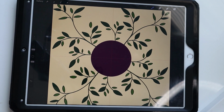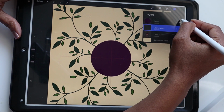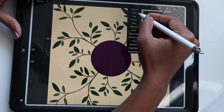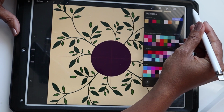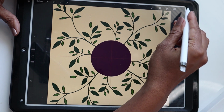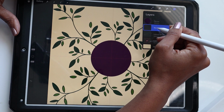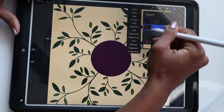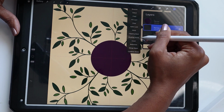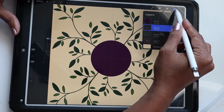And the next thing we're going to do is florals. The first kind of floral I want to do is, let's create a new layer first of all, and name it berries. So I'm going to select my color and make sure that I have this nice purple that we have for the center selected, and then, making sure that I'm on the berry layer, I'm going to click on it and make sure that I have drawing assist on. And as soon as you see "assisted," that means it's on.